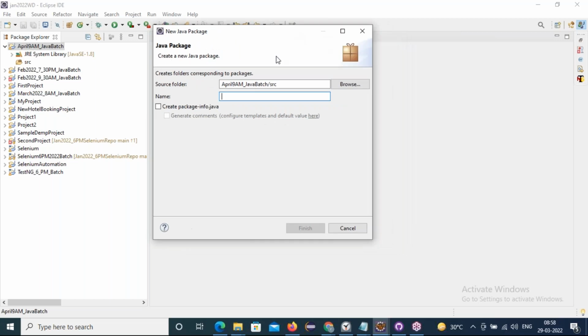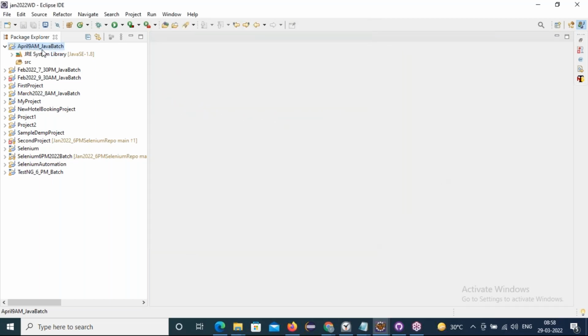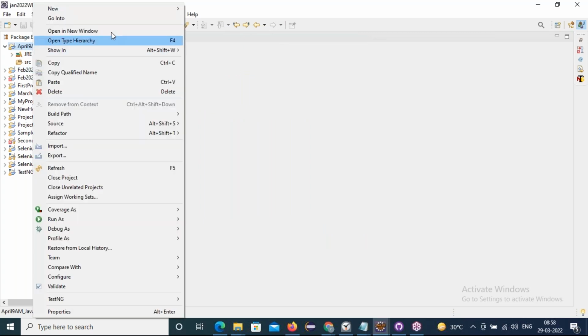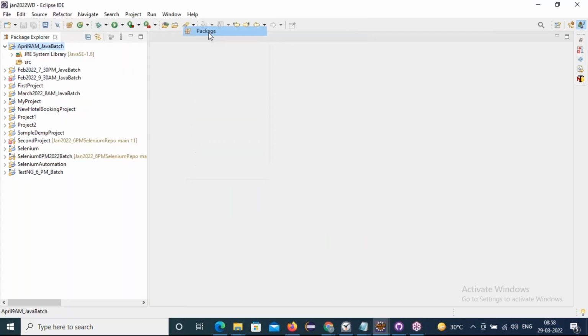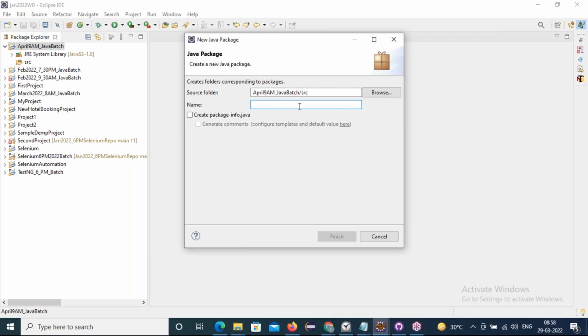So yeah, now here, what I was doing, I was creating a package under my project. Just right click on my project, new package. Here we provide a package name. The naming convention in giving a package name is starting with lowercase. If I give uppercase, what happens? No error, it simply gives the warning: discouraged package name by convention. Package name usually starts with a lowercase letter. So it should start with lowercase.